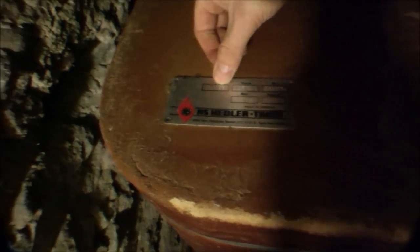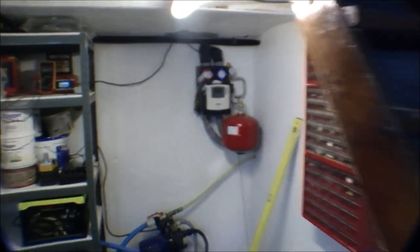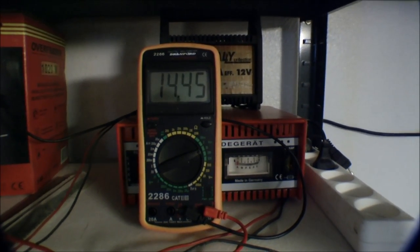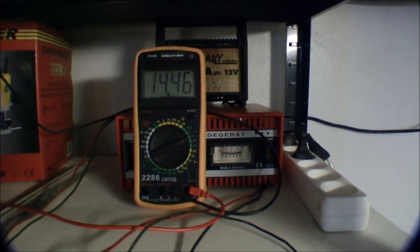The storage tank is from 1981 — I haven't had it that long, I just bought it last year. I just needed a storage tank and didn't see any reason to buy a new one. Over here the battery is charging, and it's going up and then going down. That's a bit weird, but that's okay.